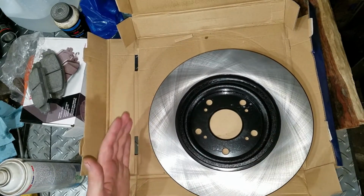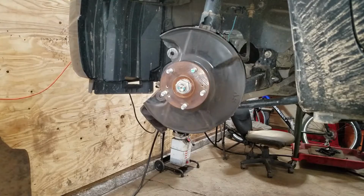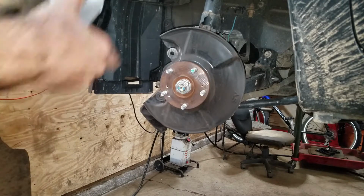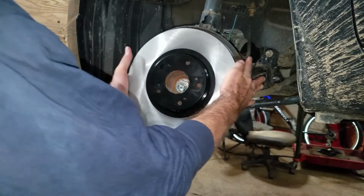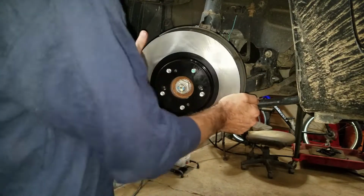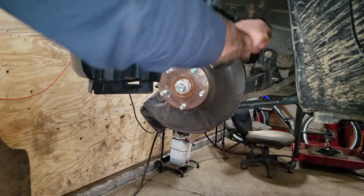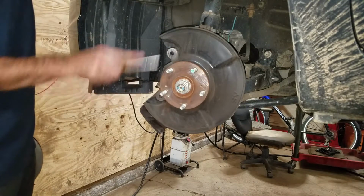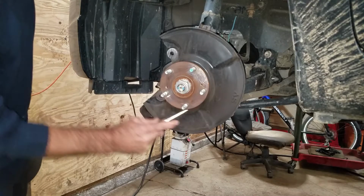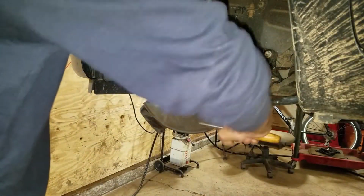Wipe off the excess lint. When I use ceramic pads, nobody complains about noises. That's why I use them. And they're good, man. They work great. These ThermoQuiets, I like them. A lot of people don't like them, and I don't know why. I think they're just talking smack. Boy, that don't want to fit too good. Probably too much paint on my electrophoretic rotors or whatever. Get the scale off the outside of this.